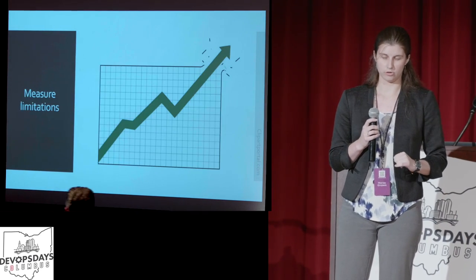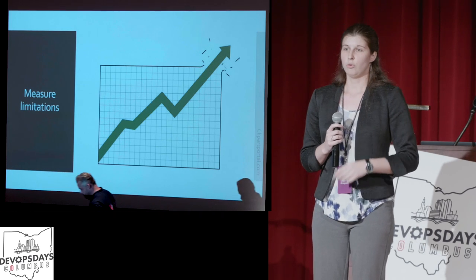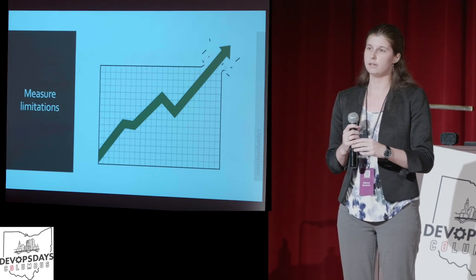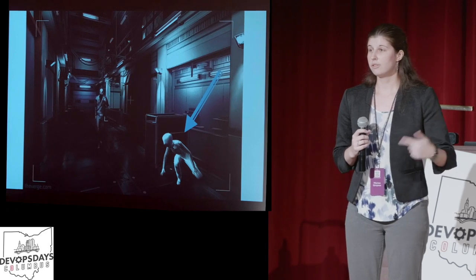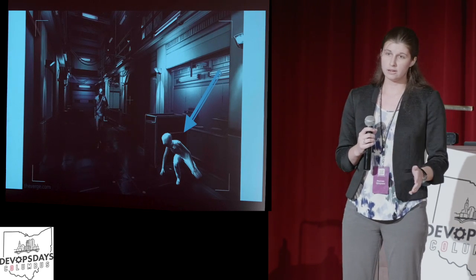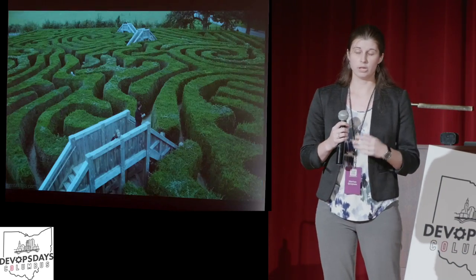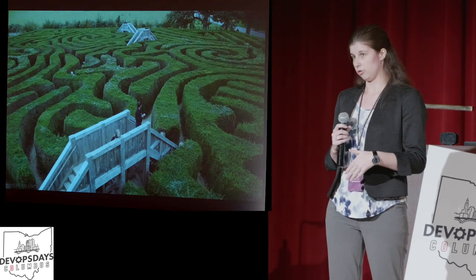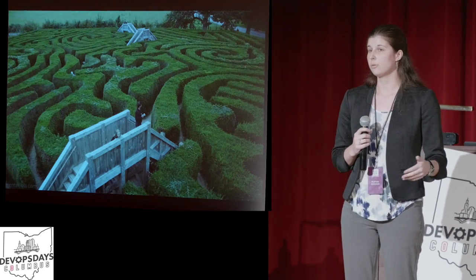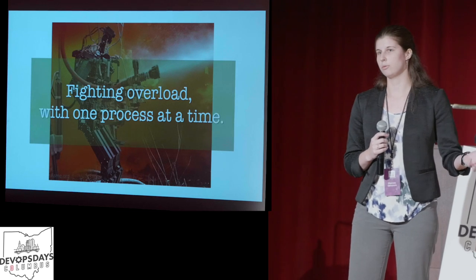And then the last issue I'm going to mention is measure limitations. You are what you eat, or in this case, what you code. Error messages are only giving you a small portion of the information and a very limited context to be able to figure out what's actually going on. So in this case, we need new, contrasting perspectives when we're looking into systems. Sometimes the data that you need to figure out a problem is right around a corner that you don't have any eyes or ears on, but you still need to know. And there's another issue of generating hypotheses. You share information in chat logs to try and mitigate problems, and companies like IBM, New Relic, Netflix are trying to extract those ideas.